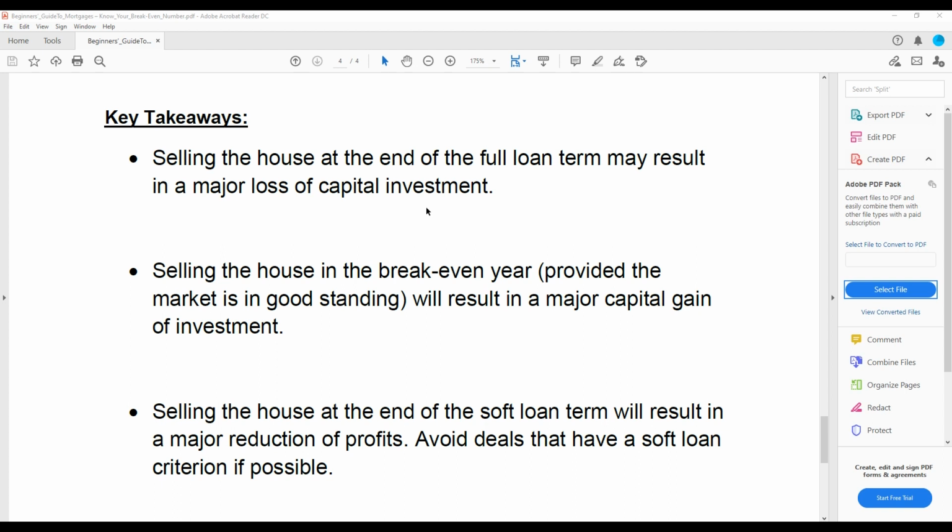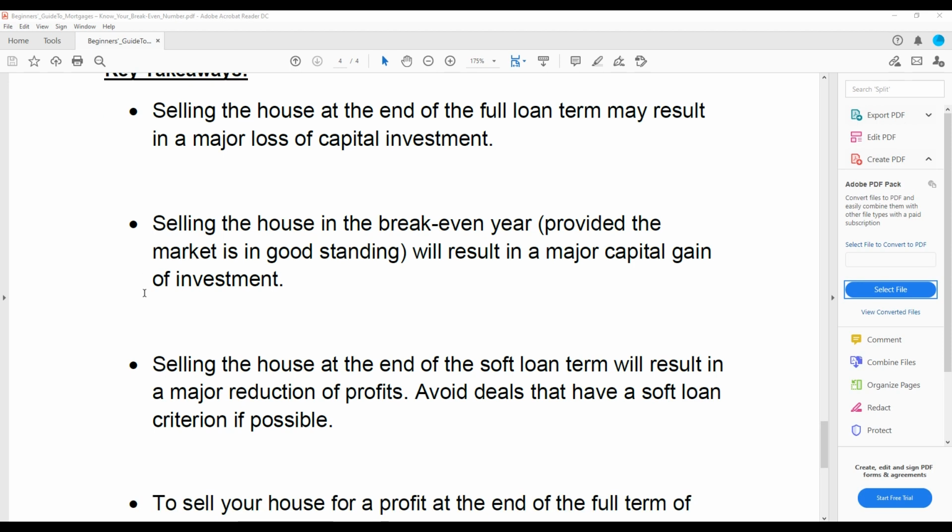However, you have to do the calculations for your break-even year and run through all the calculations that were in this presentation so that you would know that if you stayed in that loan for 15 years, how much money you would be spending or have spent, and then weigh that against what the property will resell, what you think it might resell at a future point in time. And then that will determine if the property is profitable or not, whether you have a 30-year mortgage or a 15-year mortgage.